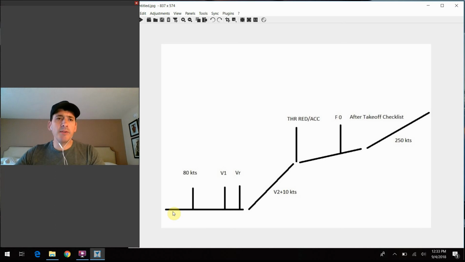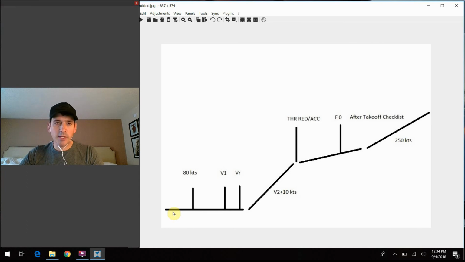So once again, when you're in the back, I've had people ask me this before. Like you roll out on the runway, you kind of feel them, and you wonder, why do they only bring the engines up like halfway, and there's this little pause in between, and then they go all the way up to full thrust? That is the reason. So hopefully that makes sense for you guys.